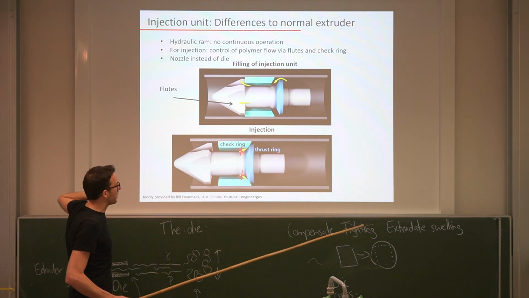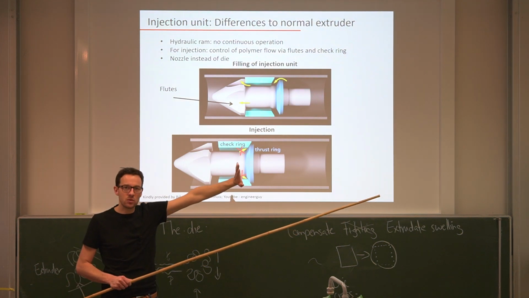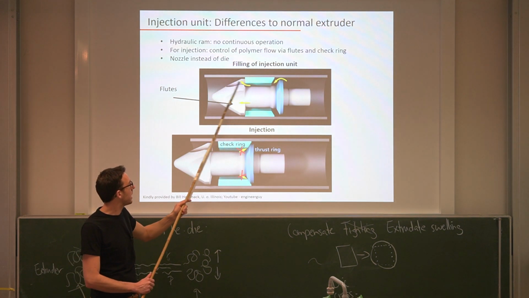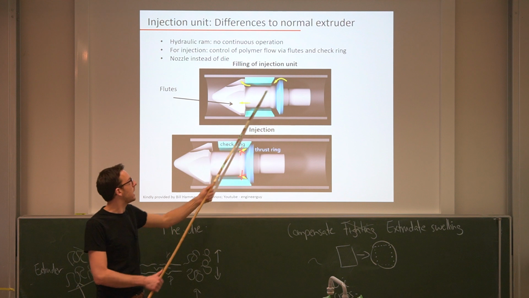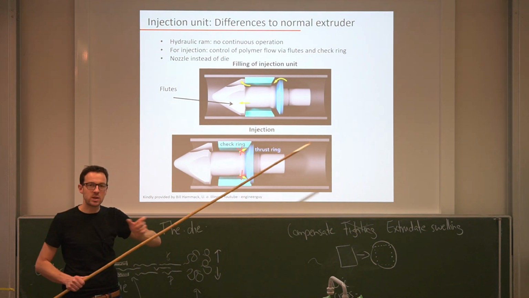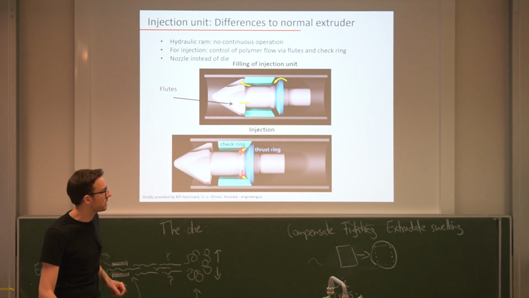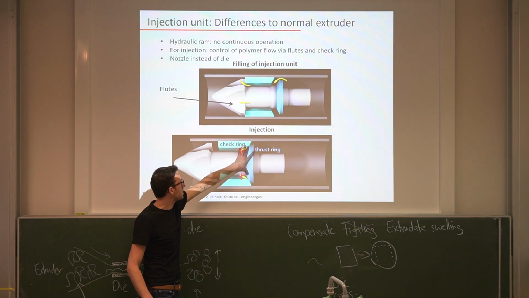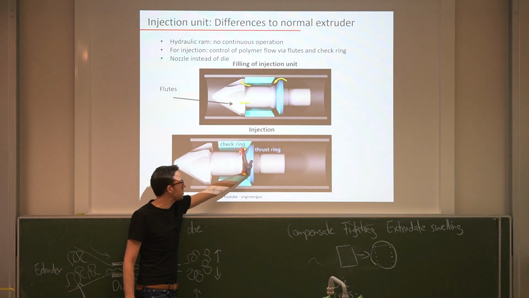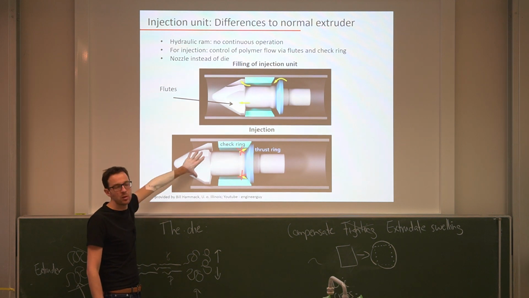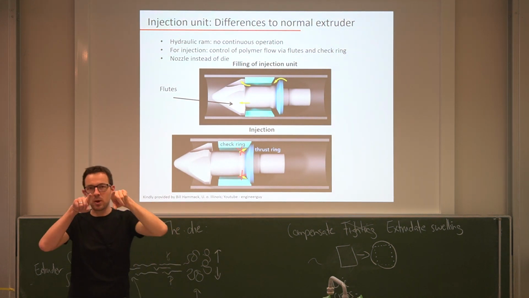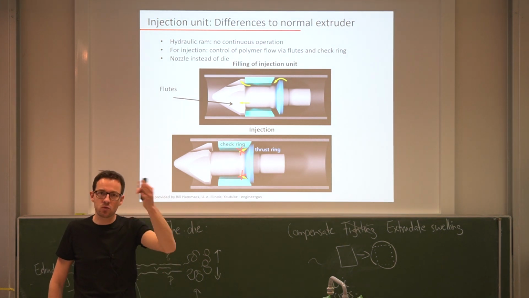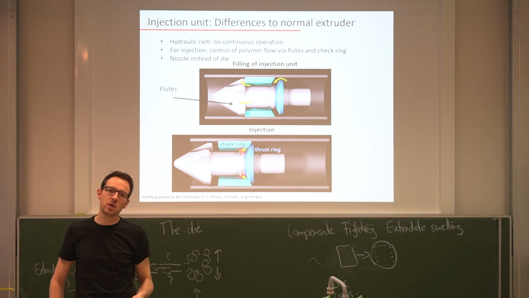And now, as this hydraulic ram pushes forward the entire extruder to inject the viscous or the liquid polymer into the form, you need to ensure that the polymer is actually flowing in this direction into the form and not back here. And for this you need to have the selective opening and closing effect. And how this is realized here is that you have a ring on the screw. As you push forward, this pushes towards the check rings. So now you prevent flow in the wrong direction. And now the entire unit can push forward and deliver all the liquid polymer from the top into the form. Okay, and this is a key difference to a normal extruder where you just have a screw that keeps on turning and delivers the material towards the die.